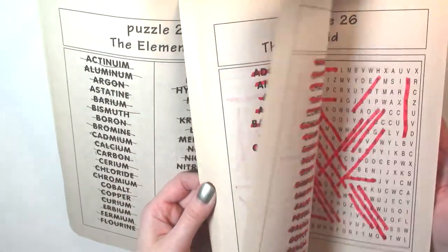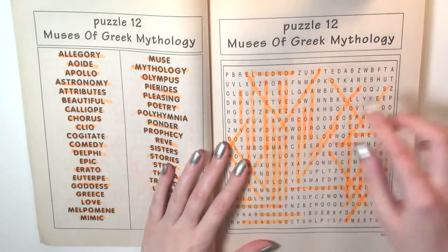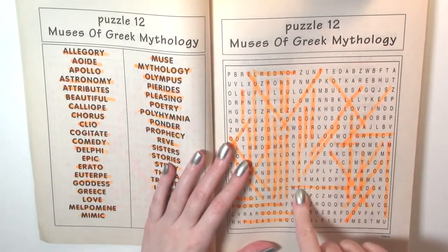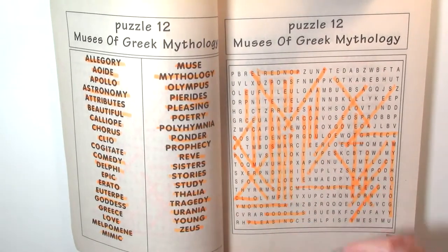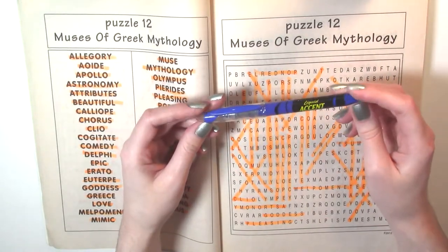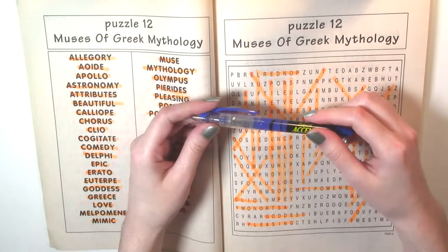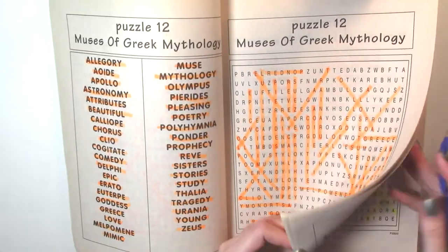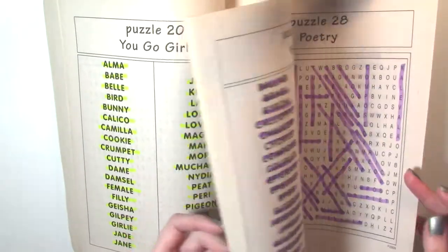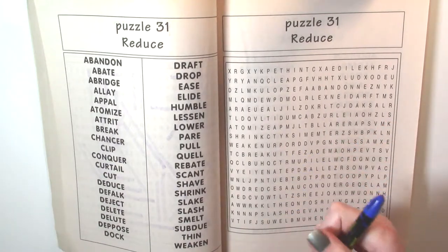The correct way to do a word search is with a highlighter, okay? As you can see, these are all done with a highlighter, because then it looks super neat, super nice, and you can still perfectly read the word underneath. It's beautiful and perfect. And also the best highlighters, this one is super old. I hope it still works, but I got it to show you guys because these are the best kind of highlighters, the ones I used to get. These liquid ones would come in a pack of like eight different colors. This dark blue is obviously not going to be the best for this on camera, but I didn't have any other options. This was the only one I could find. So hopefully it works and hopefully you guys can still see everything okay. But these highlighters are great and they come in lots of different colors. But let's just get started.